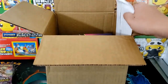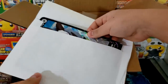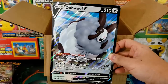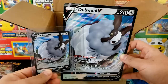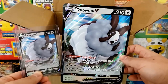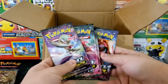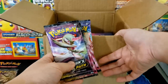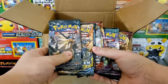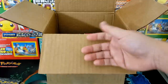This is actually kind of interesting — there's been something hanging out and I didn't know what it was. It's a jumbo card. We got ourselves a Dubwool V jumbo card. I know exactly what happened here: the seller literally took a Dubwool V collection box, broke it apart, and put it all inside the mystery box — because we have the Dubwool V small card, the jumbo card, as well as four packs of Champion's Path. This is actually pretty common. What a lot of people will do is take the premium collection, break them apart, and sell the pieces. The boxes are just too big for a lot of eBay sellers, and I bet all these packs probably came from some sort of collection box — an EX box, a GX box, something like that.